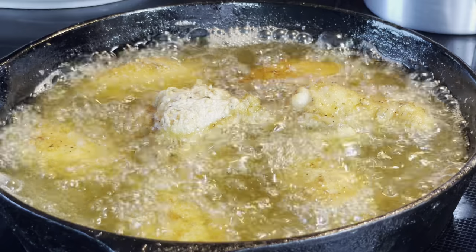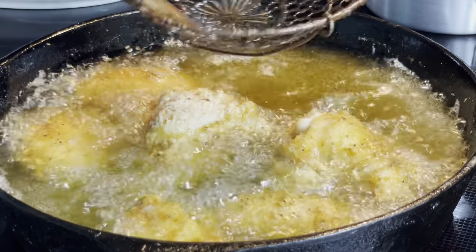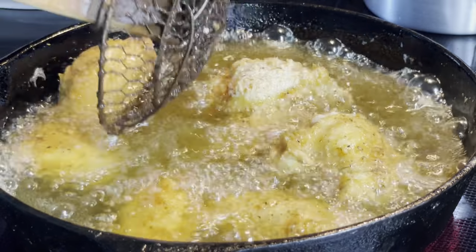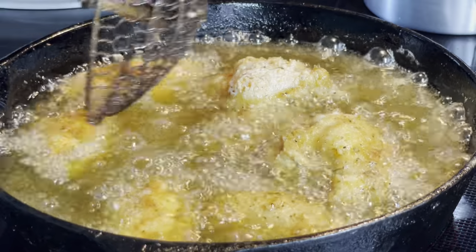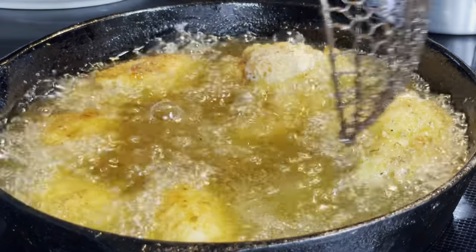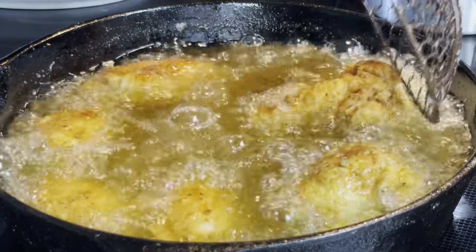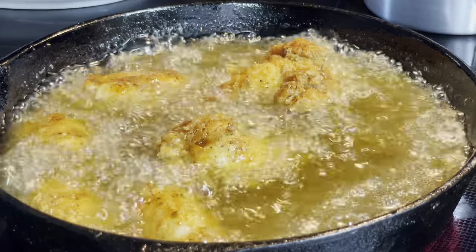All right, guys, so I'm back. I'm about to flip the chicken over. It's been about 5 minutes. This one piece right here was the one that I put in first. Look how nice and golden brown it is. Put up here my wire rack. So I'll go ahead and flip the rest of these. Also, when your chicken is finished cooking, it will float to the top of the skillet. I'm going to go ahead and add my other pieces in here as well.